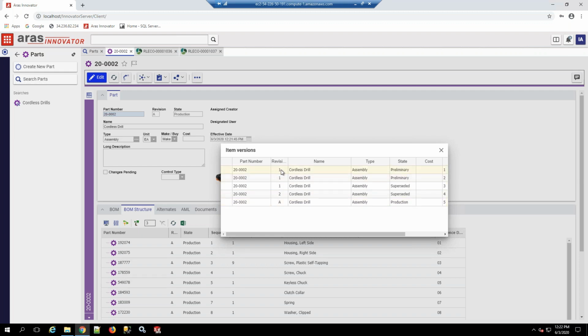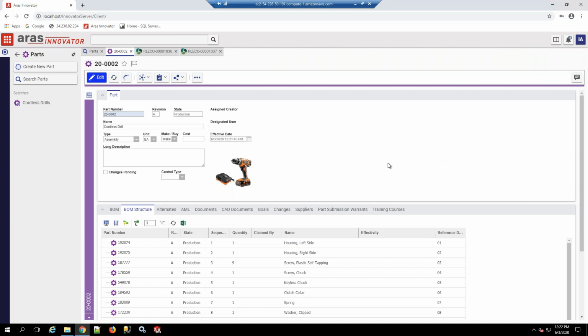Of course, it's not just 1, 2, it can go as high as it needs to, and then it jumps into the production state at that point, and now takes care of the production rev scheme and rev process at that point. So that's the prototype to production functionality that we've added to the system.